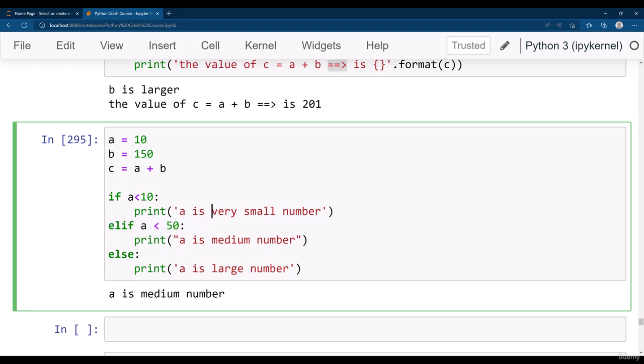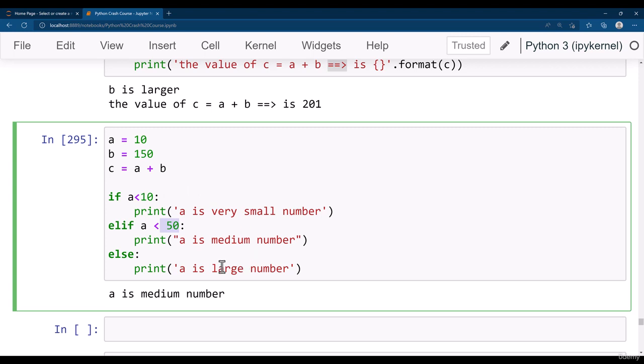But you see there is a contradiction between these. It's not wrong, but it could be a little confusing, because whenever a is less than 10, then obviously a will always be less than 50.